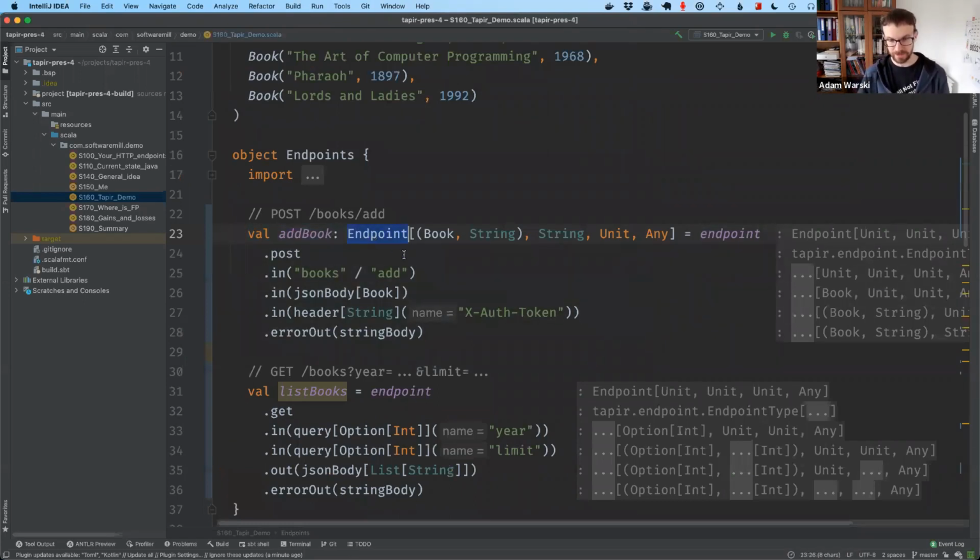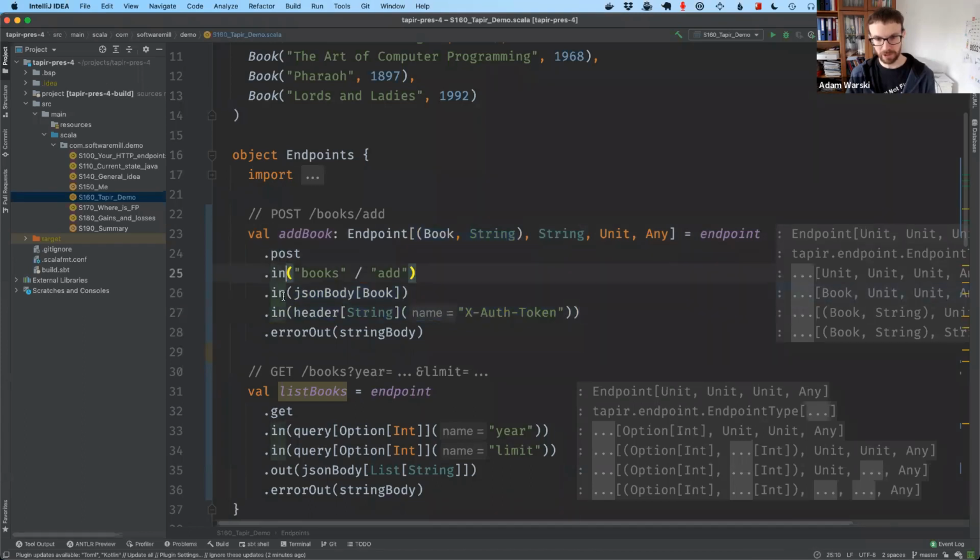It's of type endpoint, so a data structure. Now let's take a look at the type parameters. The first type parameter describes the inputs. So what are we extracting from the request? Here we have a tuple. A tuple is a pair of values, so it has simply two values. And this corresponds to whatever we have specified in the inputs over here, right?